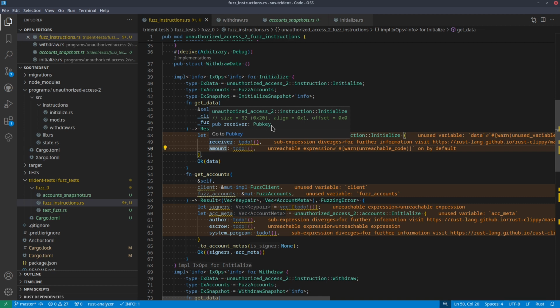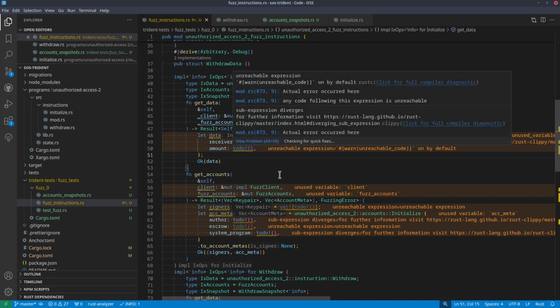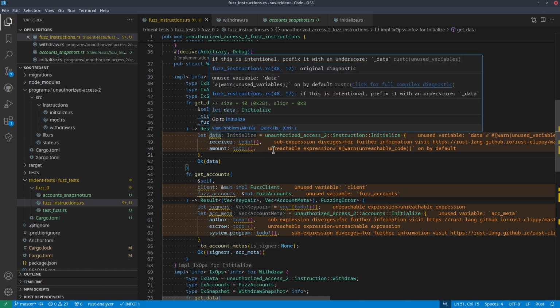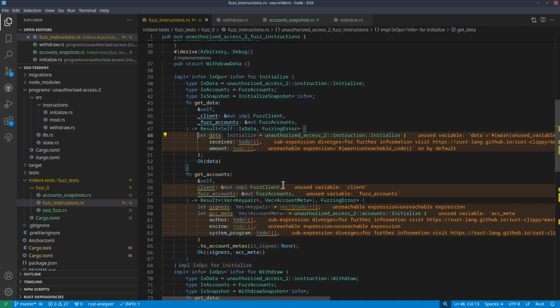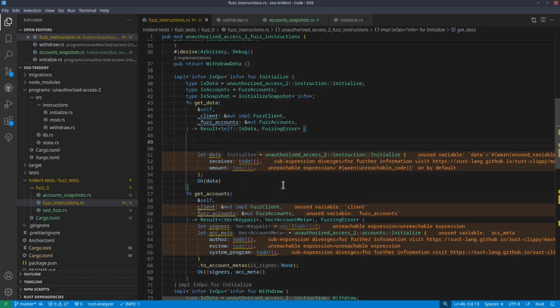Receiver is of type pub key. So during the initialization, we have to pass a public key of a receiver. And as you already know, all the accounts that we create are stored in the Fuzz accounts structure, which we have also available in this method.